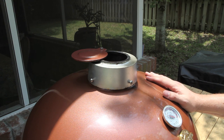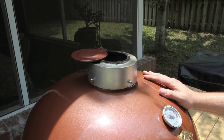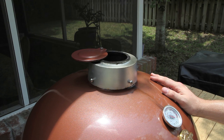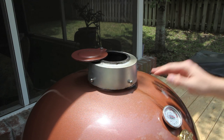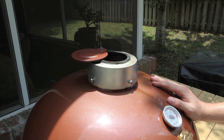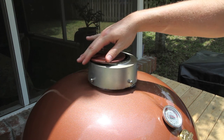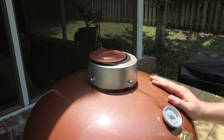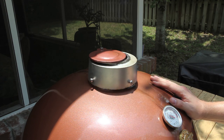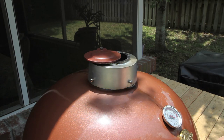If you were to walk away for 15 or 20 minutes this thing could get extremely hot, so keep a close eye on it. Once your temperature starts creeping up, you control your cooker temp with the bottom vent and the top vent. For low and slow, I normally have the bottom vent about a quarter of an inch open and the top vent about a quarter of an inch — it'll sit at 225 degrees for hours. For pizzas, the bottom vent is about an inch open with the top vent opened similarly.